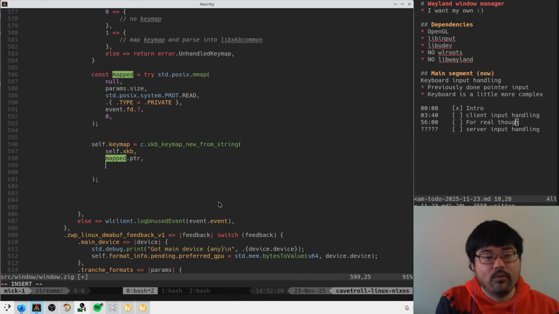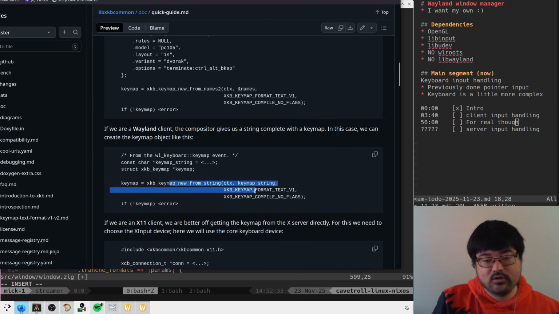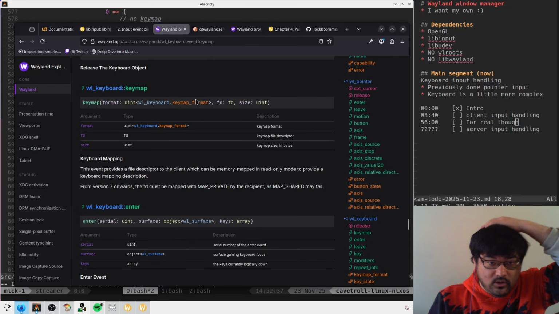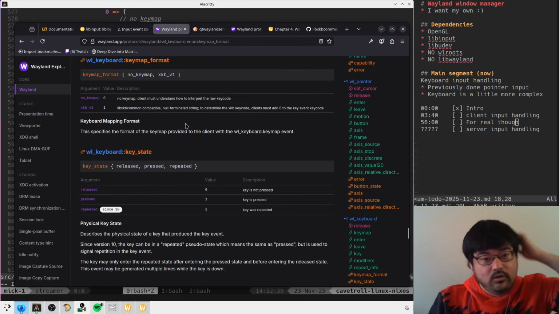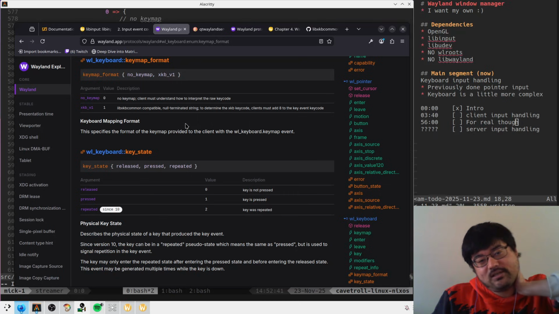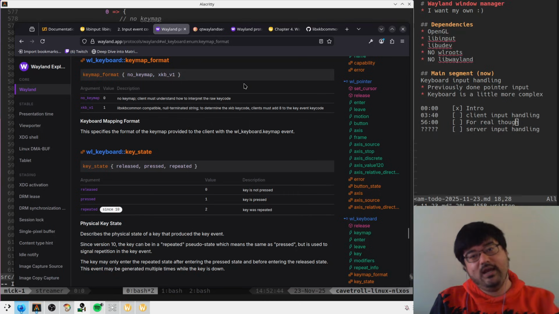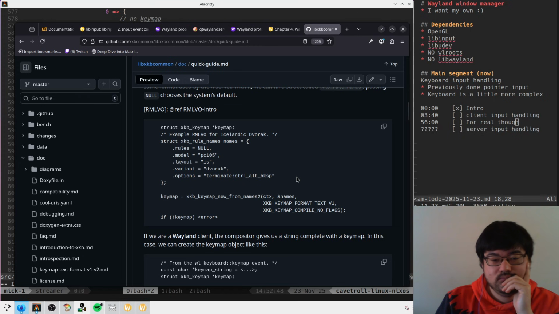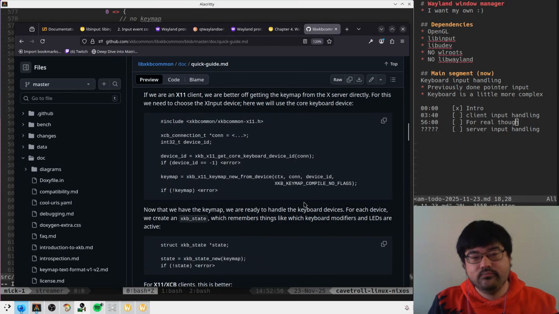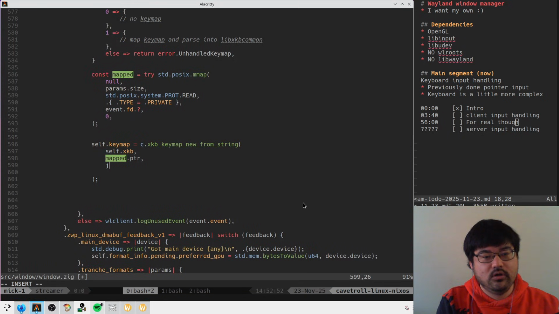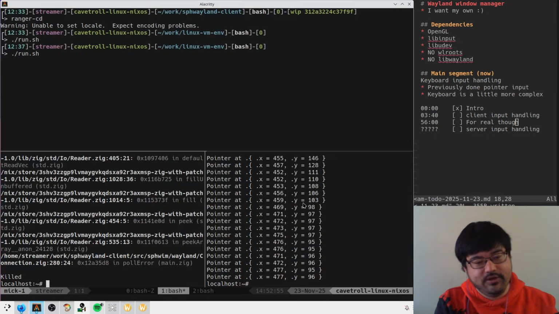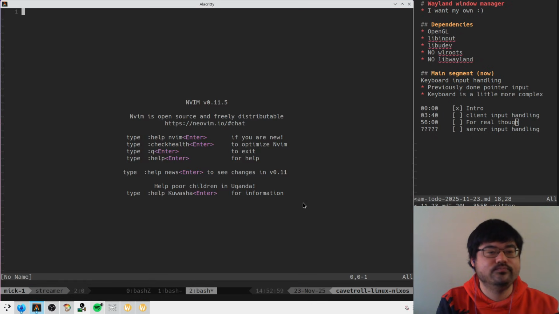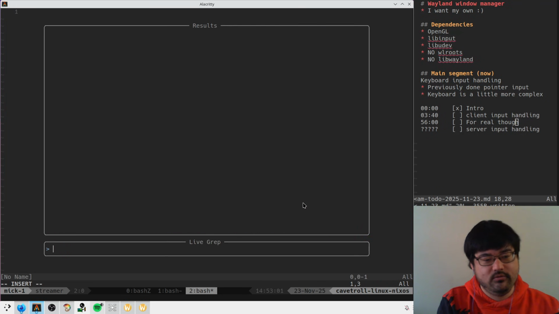Format is, I think, v1, right? I think it said in the protocol that it has to be v1 compatible. Libxkbcommon compatible, he doesn't really say. What does this guy say? Let's look. What does kwin do? New from string.